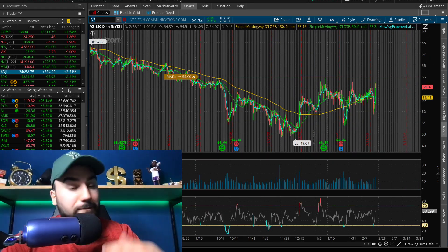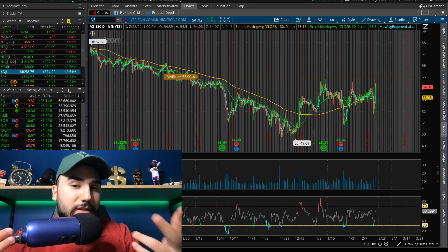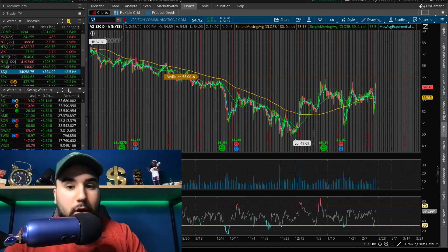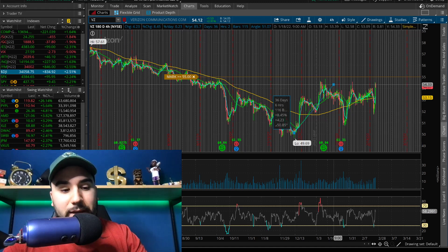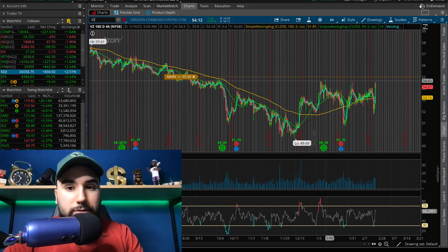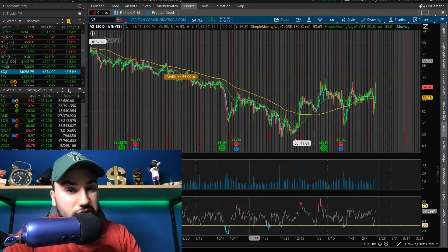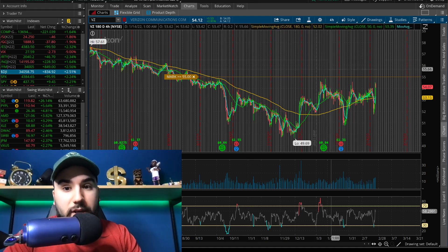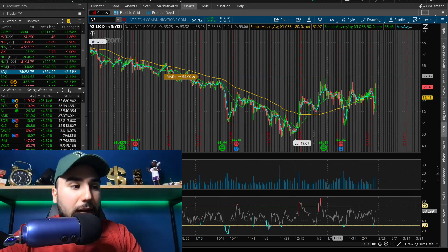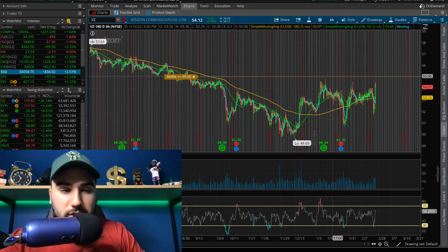The last one, which is also slowly breaking out and could be going higher, is Verizon. Not the most sexy company — it's pretty boring, quite honestly — but Verizon has slowly been shifting trend. It went up 3% on the day, and just in the past couple of weeks it's gone up about 8-9%. It's trading above the moving averages and now it's actually testing $55 again, which has been a sticking point all of 2022. I have my alert set at $55 a share — if that point breaks, we could end up seeing a nice move from $55 toward $60. This is more of a conservative investment slash trade, not going to nail it out of the park, but if we want to grab a couple percentage points on a breakout, Verizon could end up being an option.